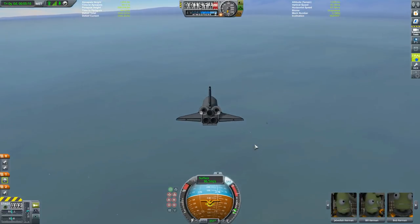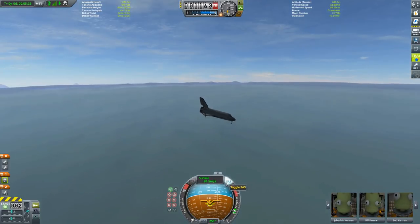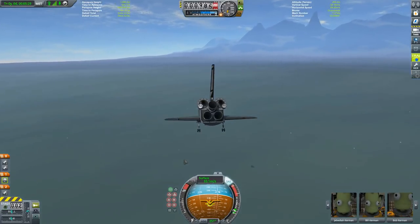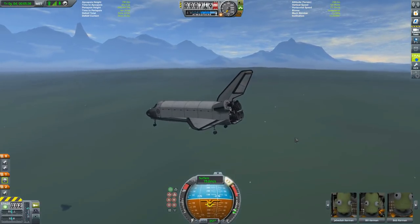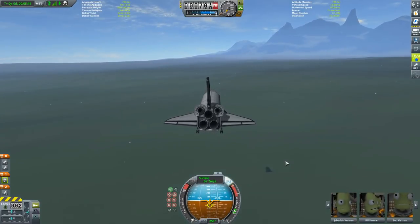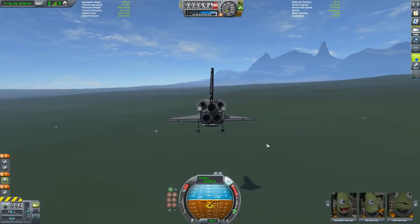Now I see some rocks on the ground. The trees are not showing up for some reason. We're gliding very nicely with the SAS on. So that I consider a success. And we just see, can we move up without flipping? Actually, very nicely now. Can you believe it? But we're losing speed too quickly. We're gonna hit the ground.